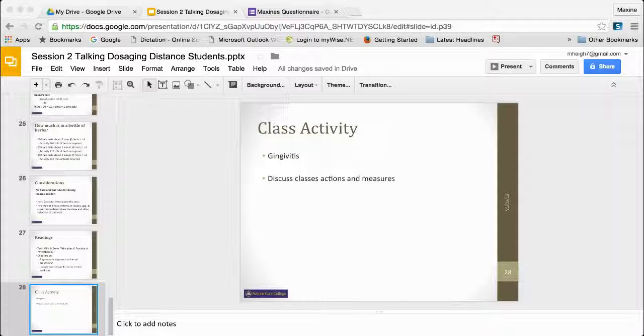So I hope this has clarified some of the confusion, and I'm sure we will actually be discussing a lot more over the next couple of weeks and over the rest of the term.